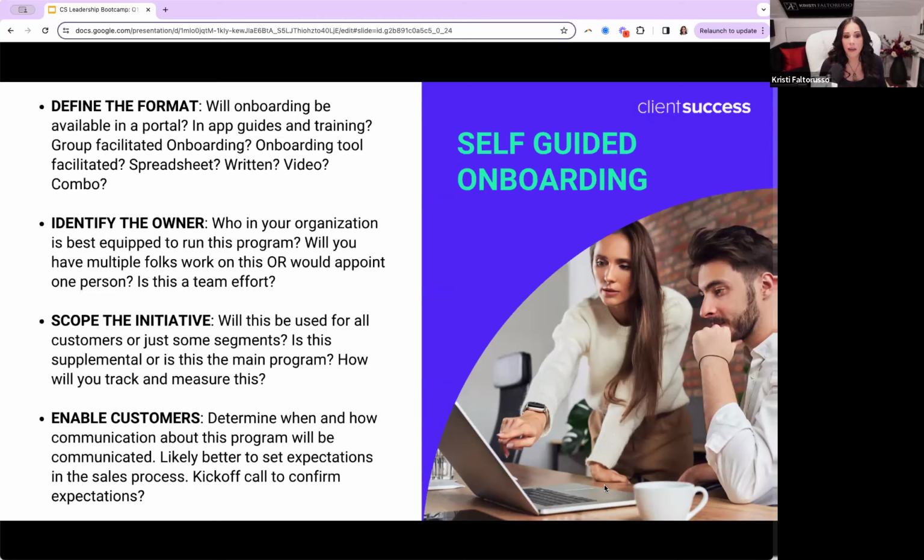But now that said, not all of your customers today are net new customers coming through sales, right? In fact, none of them are. Your existing customer base today already went through sales. So how do we think about enabling them, your existing customer base, to take advantage of this? You need to make sure that you're communicating what the value is for them, how they can use it, where they can access it, point them in the right direction, promote it everywhere, right?